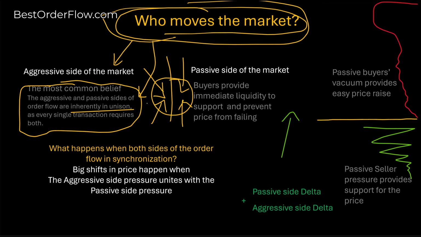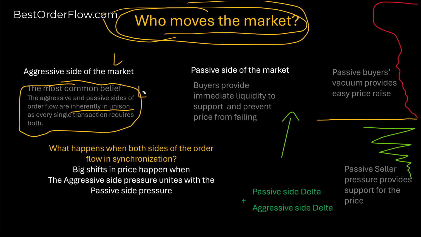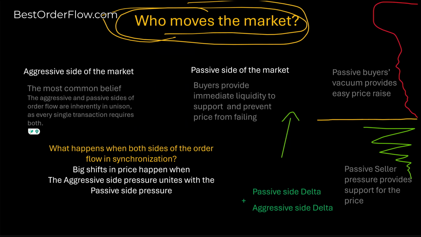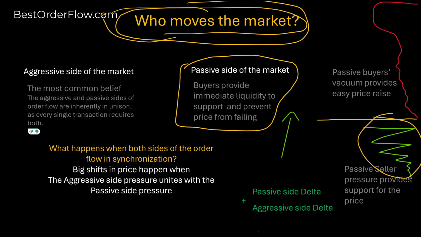Because the passive side is the liquidity provider and the aggressive side of the order flow is the aggressive liquidity consumer, right? But that's not what I'm talking about over here. This is a really new concept for people who have never seen the indicators, which you're going to see below this slide soon, okay, just a second. But this is the common answer that any ChatGPT is going to give you. But the passive side of the market can manipulate the price as well. How?